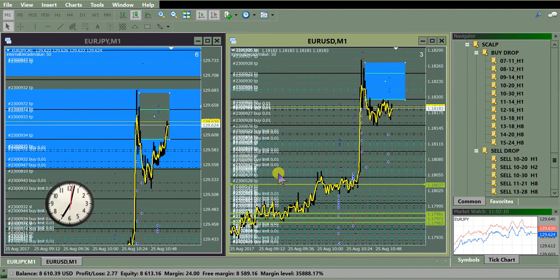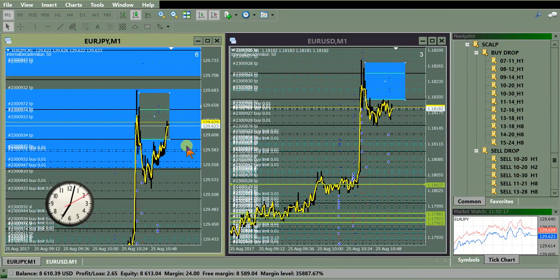So, tempted to get out here. It's something to sell here. Now, certainly for people that are trying to sell into this, they would be selling right here at the market. So I'll sell at the market. I'm going to trust these sell tickets. I'm going to sniper that. So I put one in there, and I would put one sell drop on top.